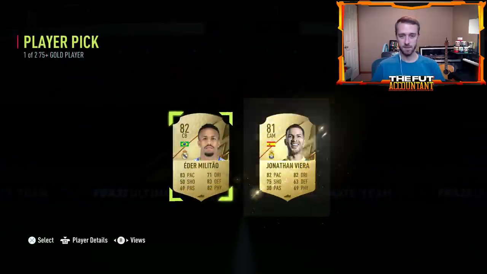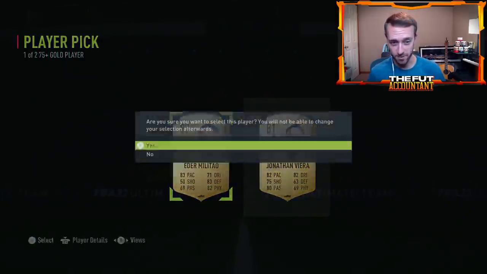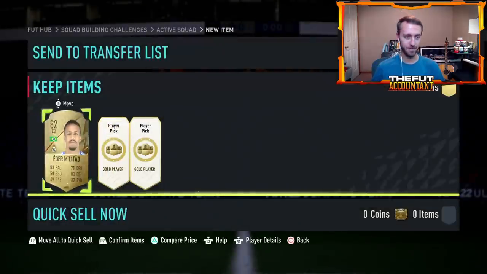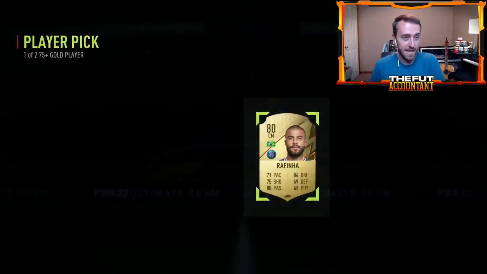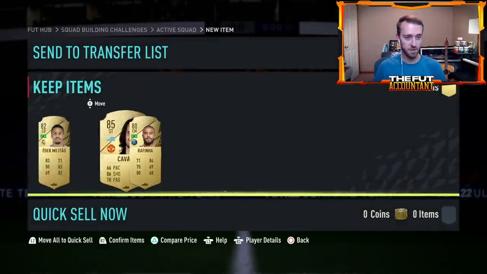Let's get it. Ooh, we take those. Militao? That's nice to have for the links. Cavani. Oh, I'm not going to get Ronaldo. I just got Cavani, man. I got my GGMU. All right, that was a dub set of 3.